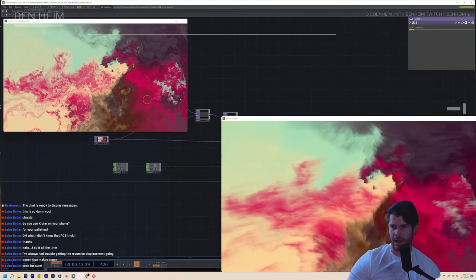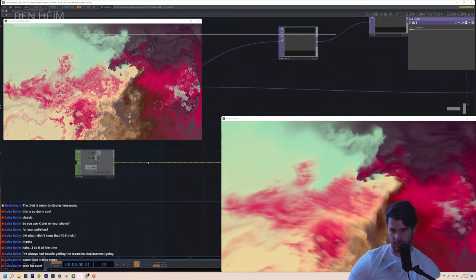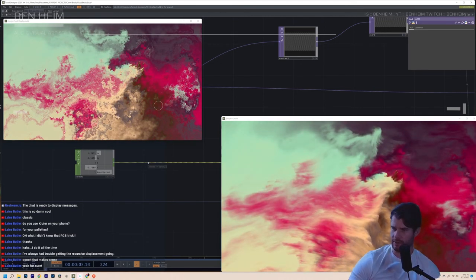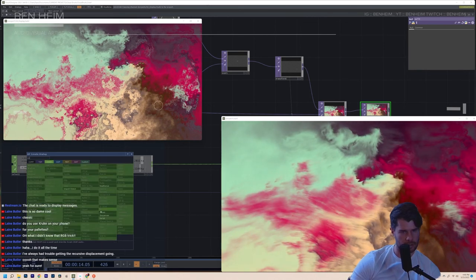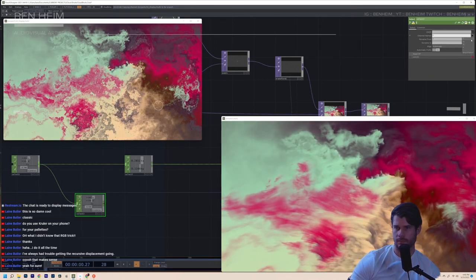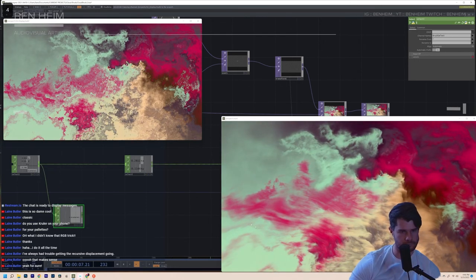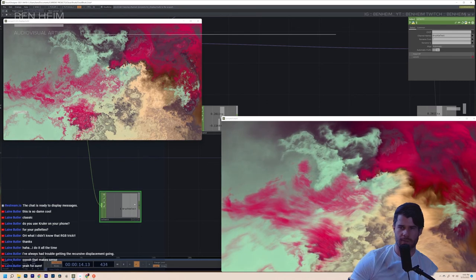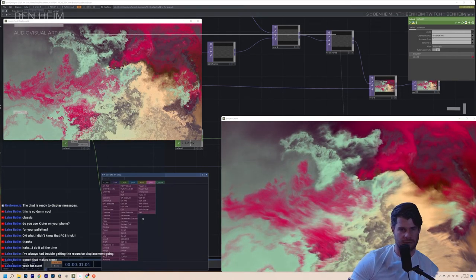So since this is going to act as my user interface display thing, I might just add another thing, which is, see my brush selection here, have a readout so I can always see which brush I've got selected. So I'm going to run another select. I'm going to get the brush select, so 0 or 1. And so I want to use this to basically look up something, which is probably going to be a DAT.